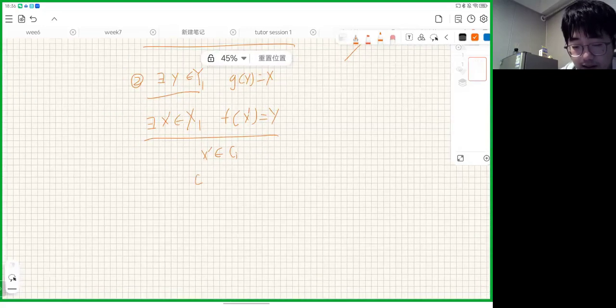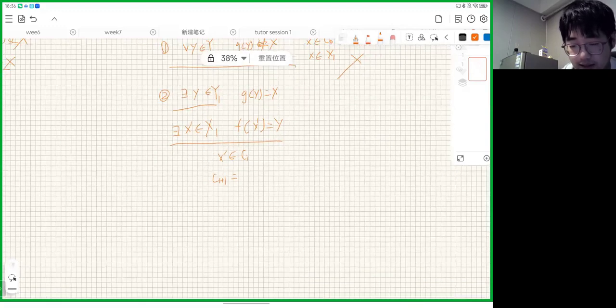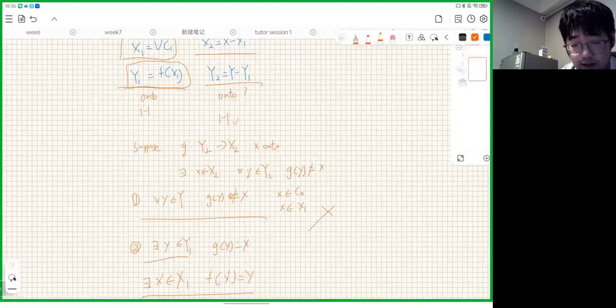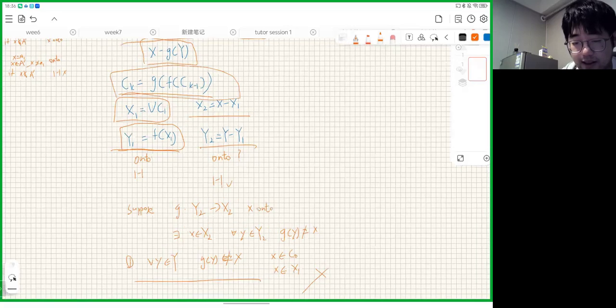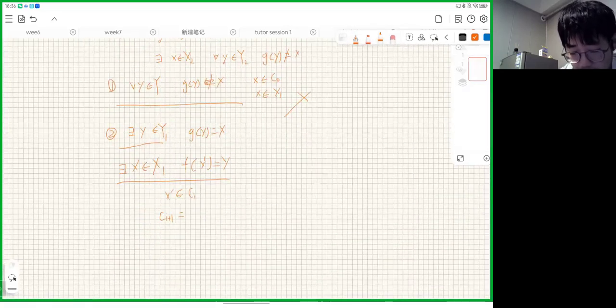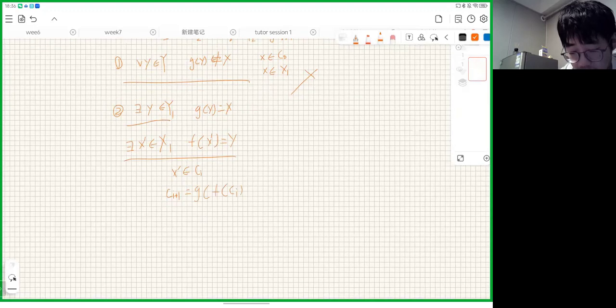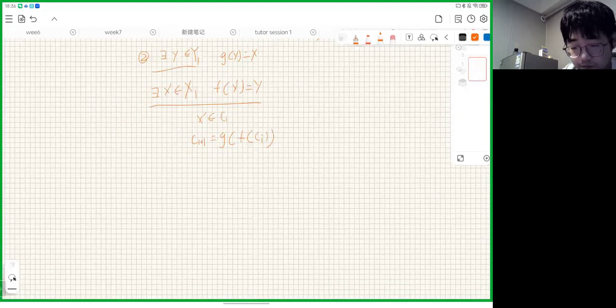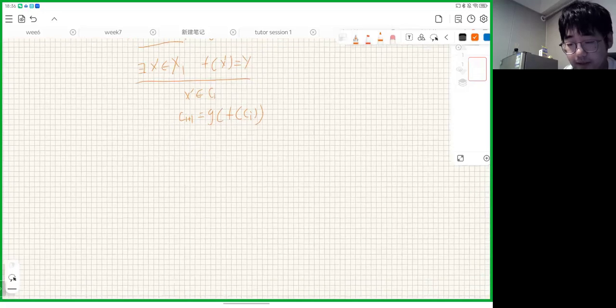Then C(i+1) is equal to, let's see, what's that? Okay, here is the recursive definition of Ck. So C(i+1) equals g(Ci). What happened to this?